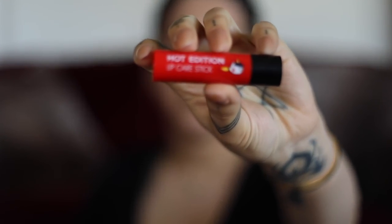Okay, so what are we gonna do? Let's start with a lip balm. My lips are chapped. So the first thing I'm gonna review is the Hot Edition Lip Care Stick. I smelled it. It didn't really smell like a lot, but I'm very excited to try it. I like lip balm, you know, gotta take care of your lips. Okay, it's a little oilier than usual. I appreciate that. Wow, my lips are super dry. I can like feel sandpaper right now. It smells a little bit like strawberry cream, but as far as the lip balm goes, it's pretty solid. It's okay, I have to admit, it is a little better than the usual lip stuff I have.